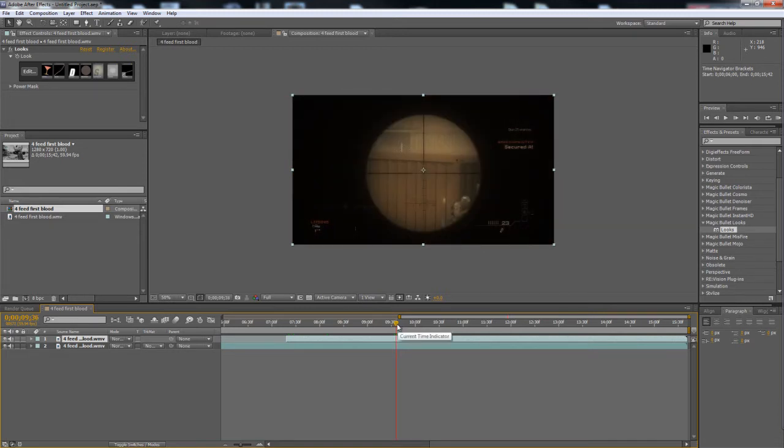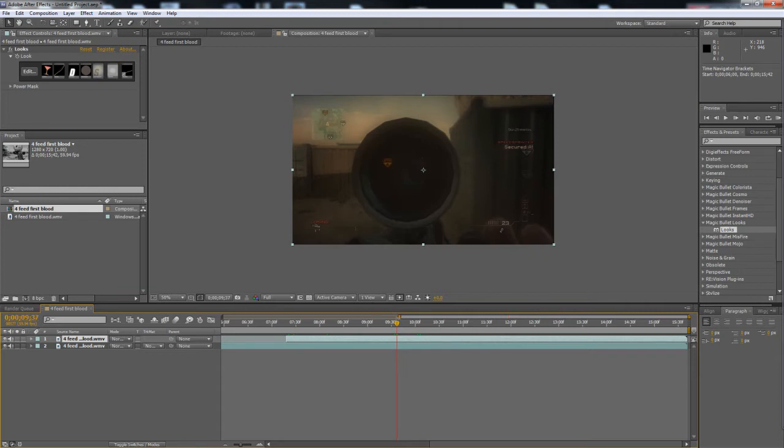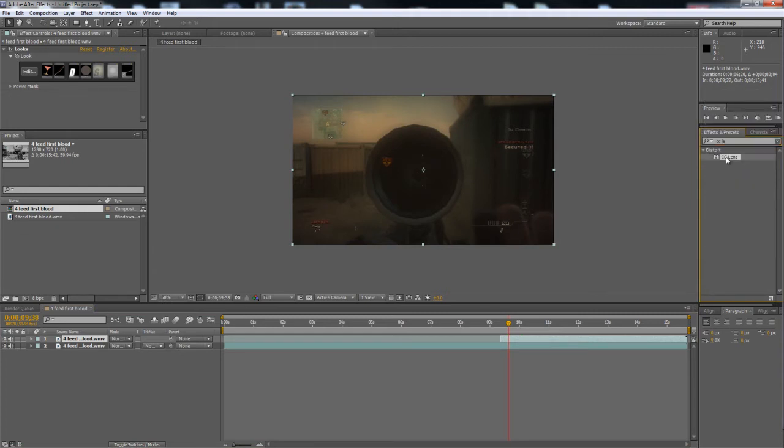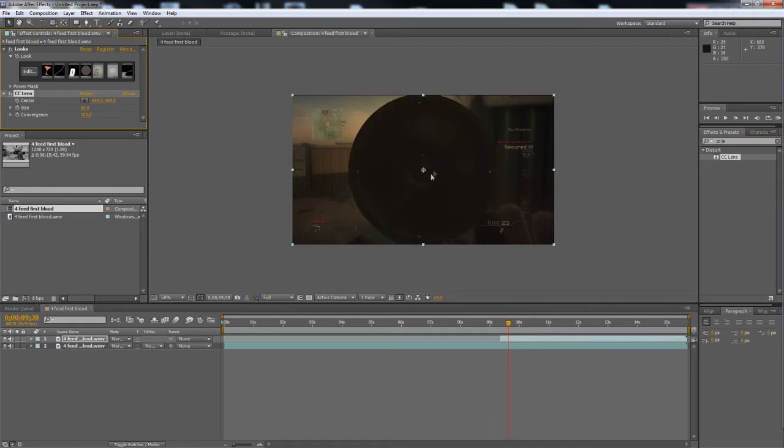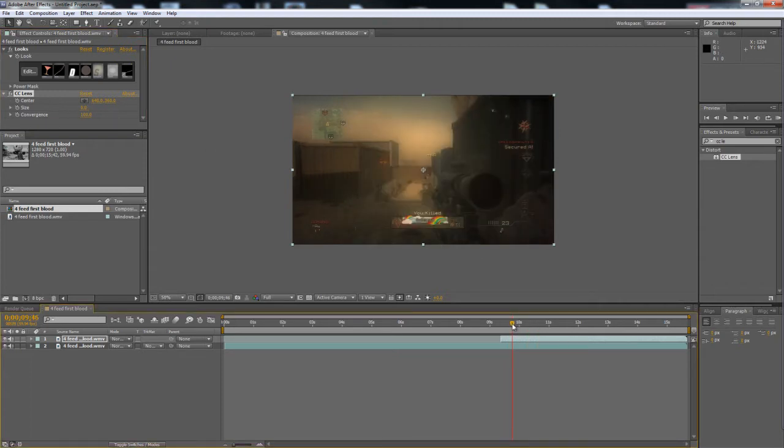Pretty sure of it. So you've got your colour correction, and on your second layer you might want to put that there, just a few frames ahead of the kill, so it's around there. Then you want to type in CC lens, okay? So CC lens, and drag that onto the top layer. Now it's gonna go all a bit funky and crazy, but just set that to zero for now. If I'm right, that's the kill. Okay, so if I'm right, I'm just gonna push that back a tiny bit because the actual sniper's there.